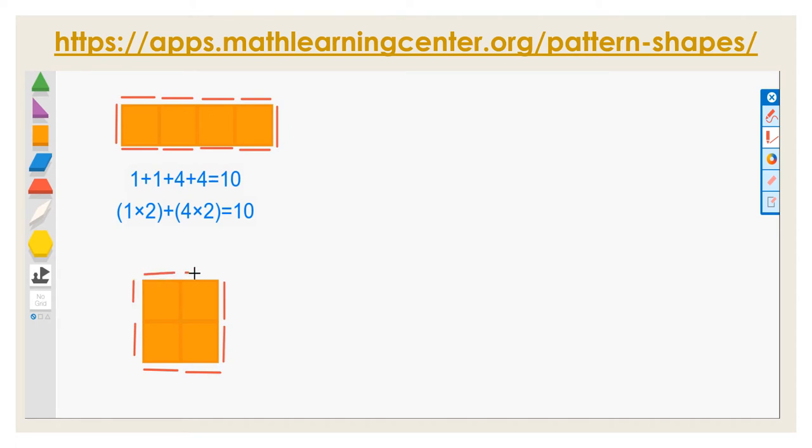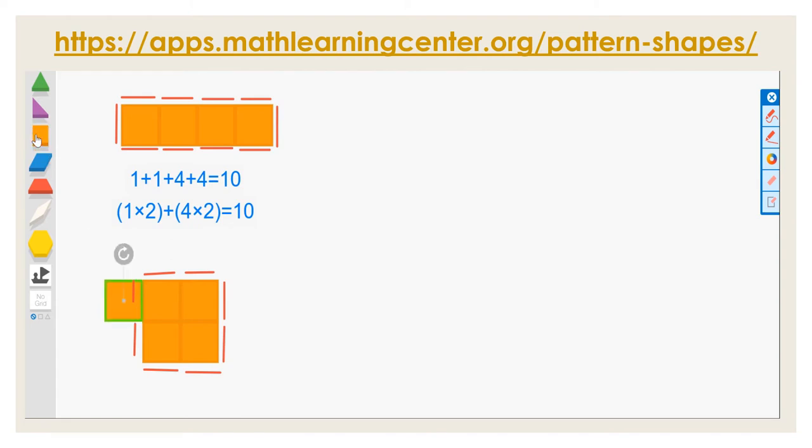So when I count by twos, 2, 4, 6, 8, I know I can seat 8 people, but it's not going to seat the 10 people. So now I want to think, how do I want to modify my design? I'm thinking back to when we put tables together, we lose a linear unit, right?